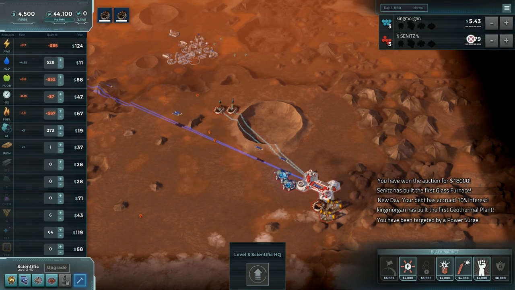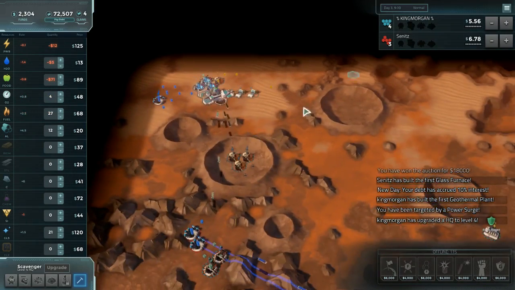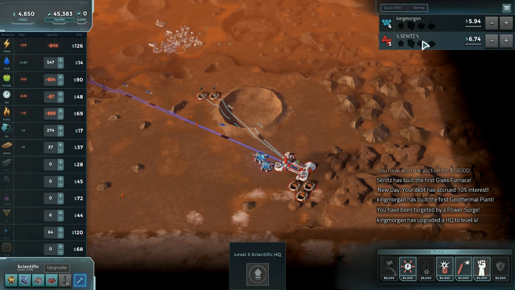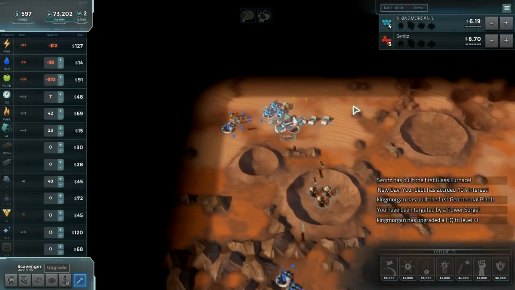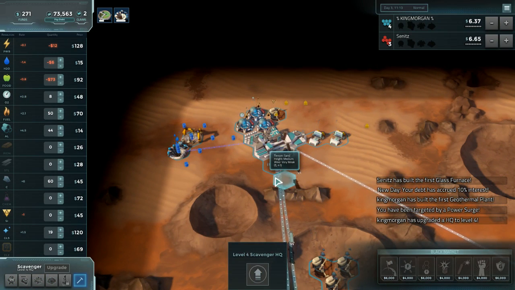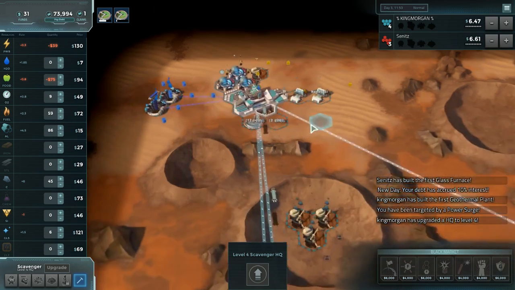And so despite King Morgan taking all of those auctions, he only has about 30,000 more debt than Senitz, because Senitz is going to be gaining so much more debt per second than King Morgan is. And King Morgan has, in fact, managed to push to HQ level 4 before Senitz has, and he is going to get into that quite valuable food production.